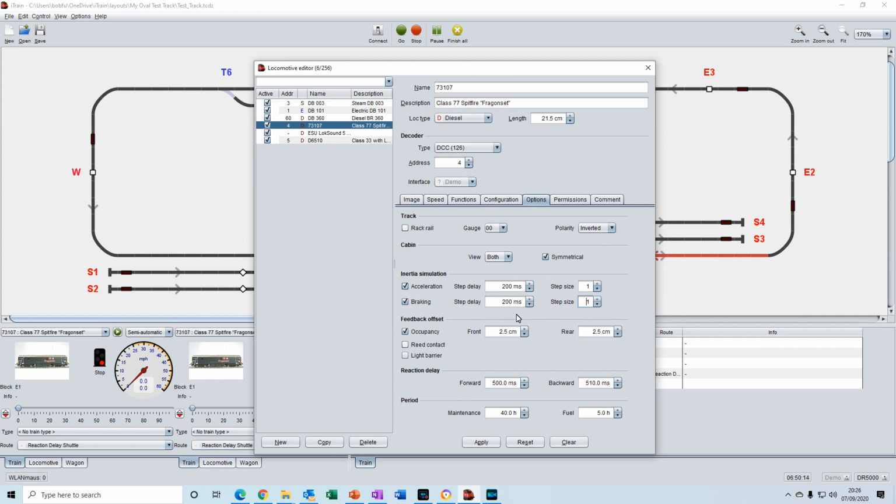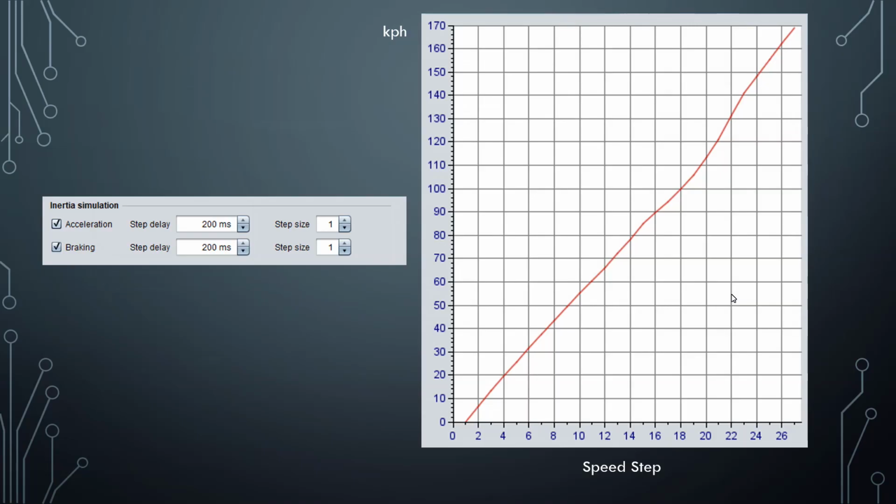So it is the delaying of the step change commands that effectively produce the change in the deceleration and acceleration rates. Let's try to illustrate that graphically.